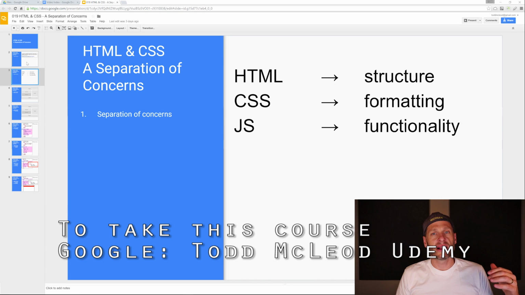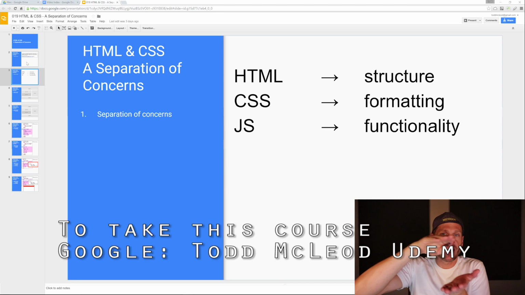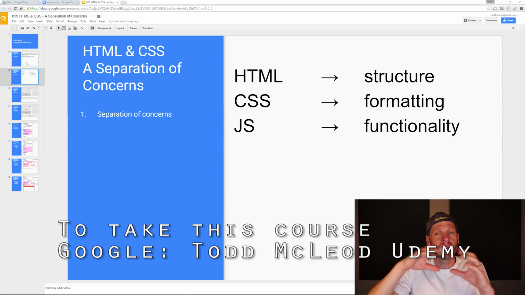We have HTML, which is for the structure of the document, and we've seen how we create the basic structure of a document. We have the HTML doc type declaration, the DTD at the top, and then we have the HTML tag, and then inside the HTML opening and closing tag, we have the head area and we have the body area, right? That's creating structure. We're creating structure for our web page. So HTML is for the structure. CSS is for the formatting. We're going to format our HTML using CSS.